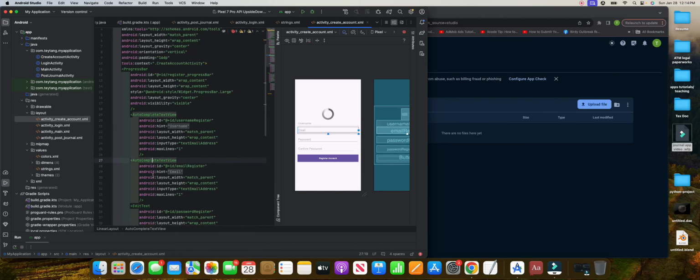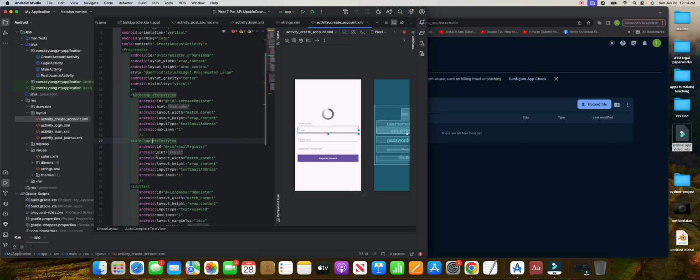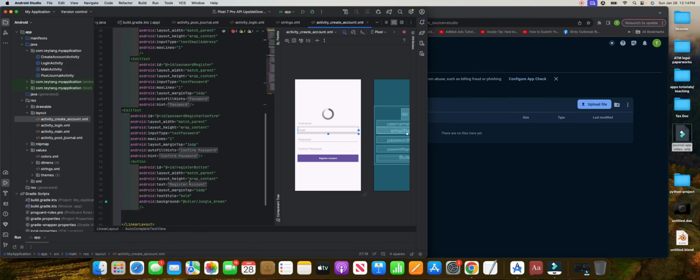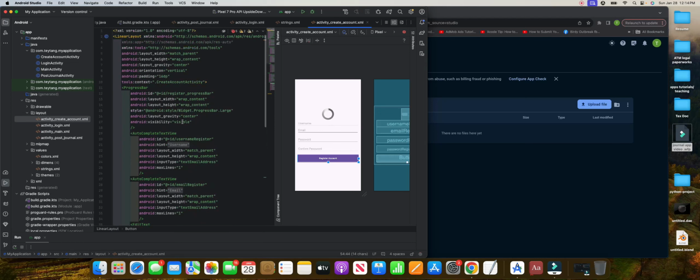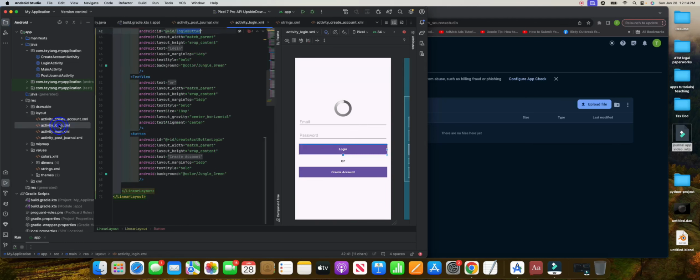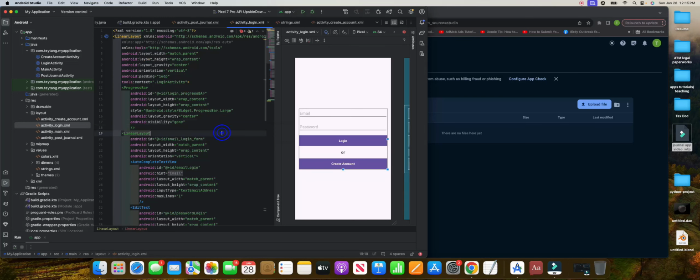If you want to make this faster, you can copy and paste the one from your login activity into your activity create account, and just edit the UI, so you have this, and this, and a button. So if you go down here, I have a button called register button for registering the account. Let me set this back to gone because we don't want that to appear unless the user presses register account. And same thing in login, I don't think I want that visible just yet, just like that.